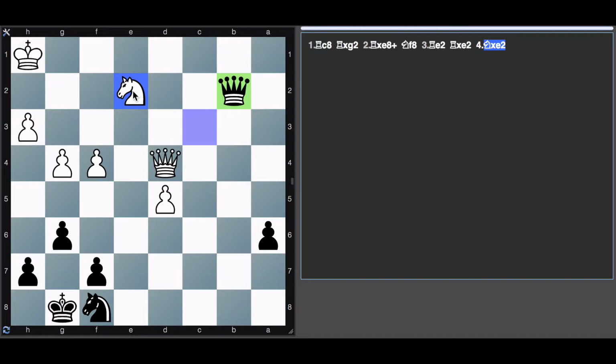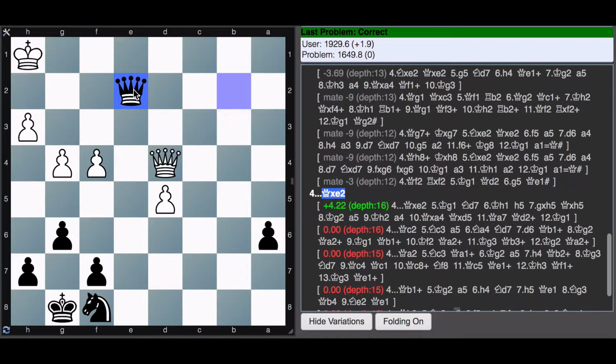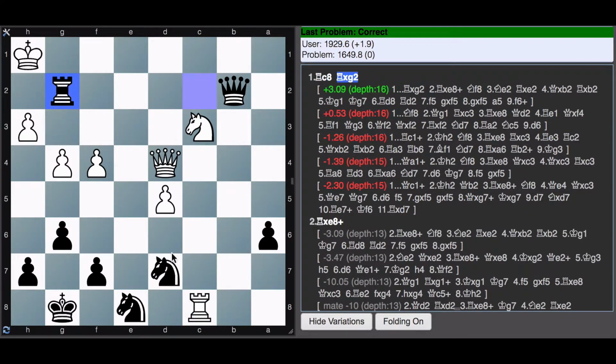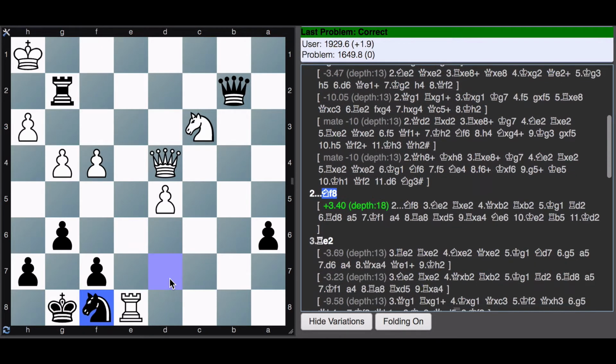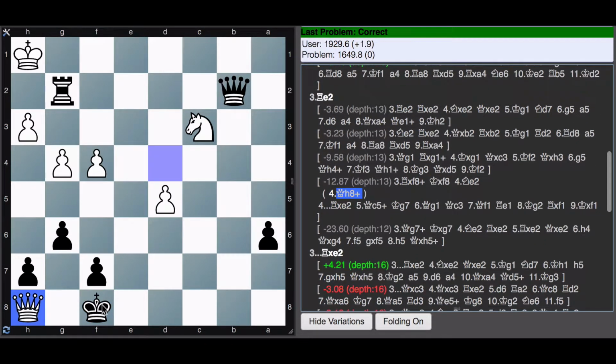No. Take the knight. If you take the queen, he recaptures with the knight. So the point is here, here, here, and there's no sacrifice. He very quickly runs out of checks.